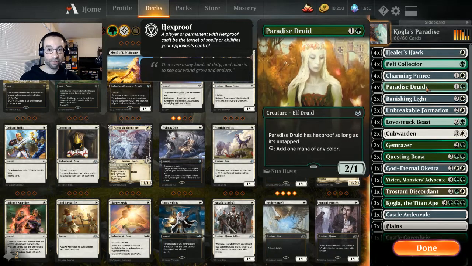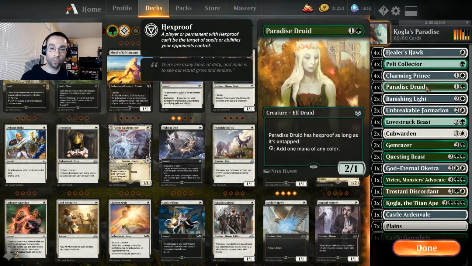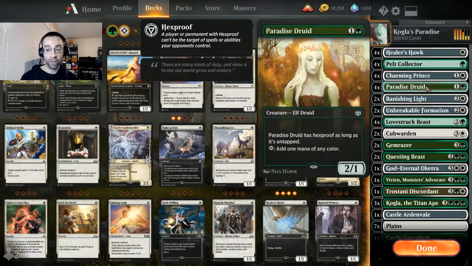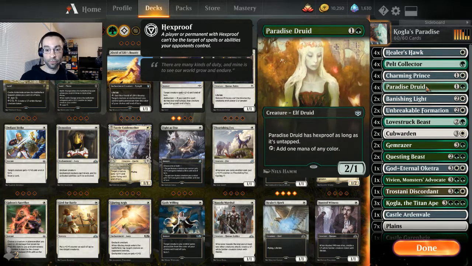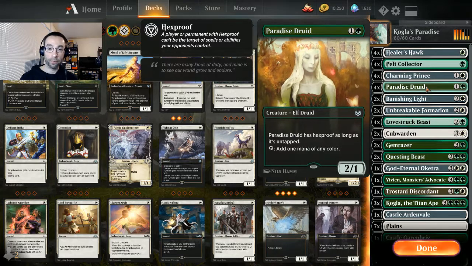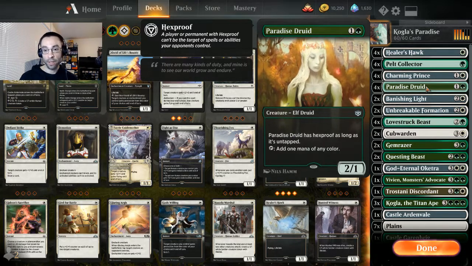And then 4 copies here of Paradise Druid. It's just a fine 2/1 hexproof for 2 mana. Makes it a pretty reasonable value on its own, but also being able to ramp you and fix your mana as well. So we are mostly green, but obviously there are a couple of double white spells and things like that. And so if you get stuck on 1 white for some reason, then Paradise Druid can fix that while ramping you at the same time. So just a fantastic all-around card. Of course, works well with things like Pelt Collector as well.